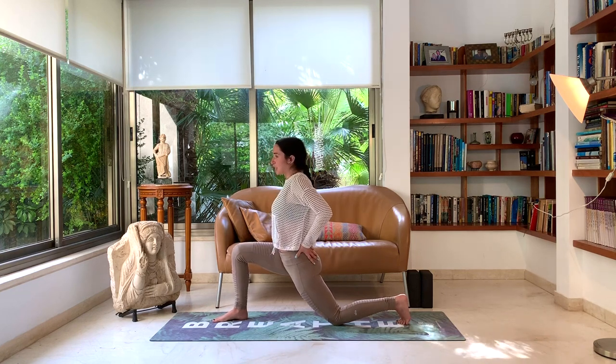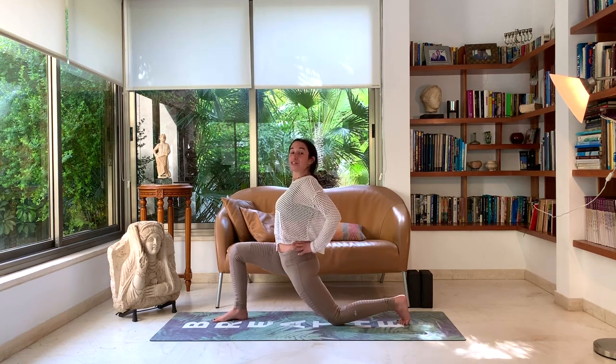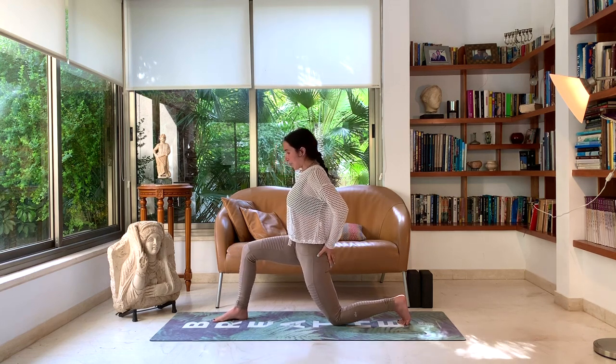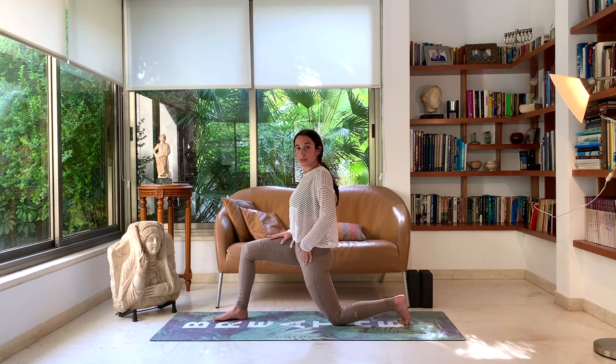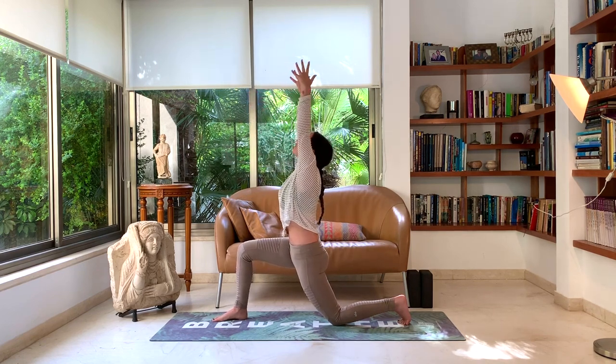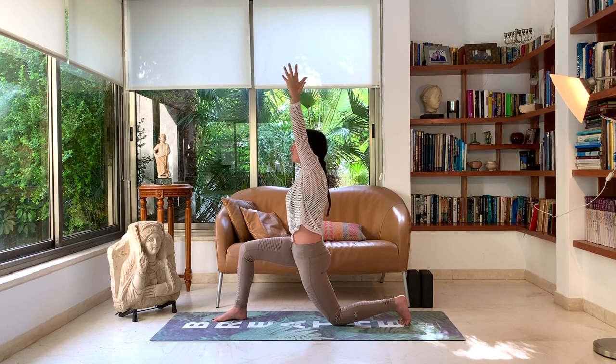Take a second to adjust your hips and do a pelvic tilt backwards so that you're not too much in the lower back. We want to protect that lower back here. So tilting the hips backwards, you should feel the stretch nice and deep in your hip flexor at the top of your left thigh. And for an extra challenge, you can inhale, lift the hands up, look towards your fingertips. Coming into Anjaneyasana, that's the name in Sanskrit for this low lunge, crescent low lunge. Three deep breaths here.